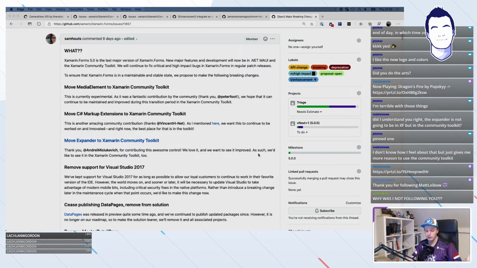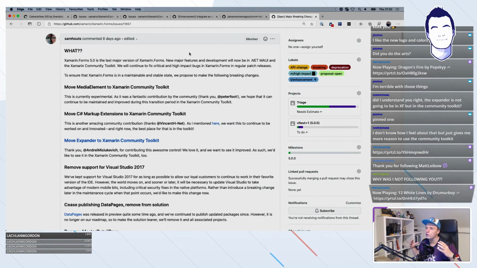And automatically for us, that means a lot of people who need the media element, which is a pretty awesome control if you ask me, the expander and, well, the C# markup extensions is still a little bit to be decided, but yeah, that means all the people that need those controls and the other awesome controls that we're going to add, they will come to us. So I foresee a great future for this library, basically.